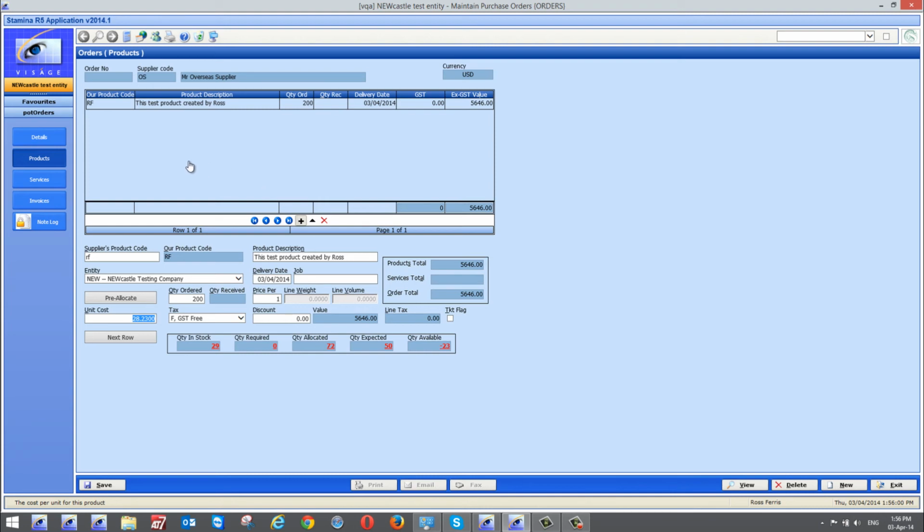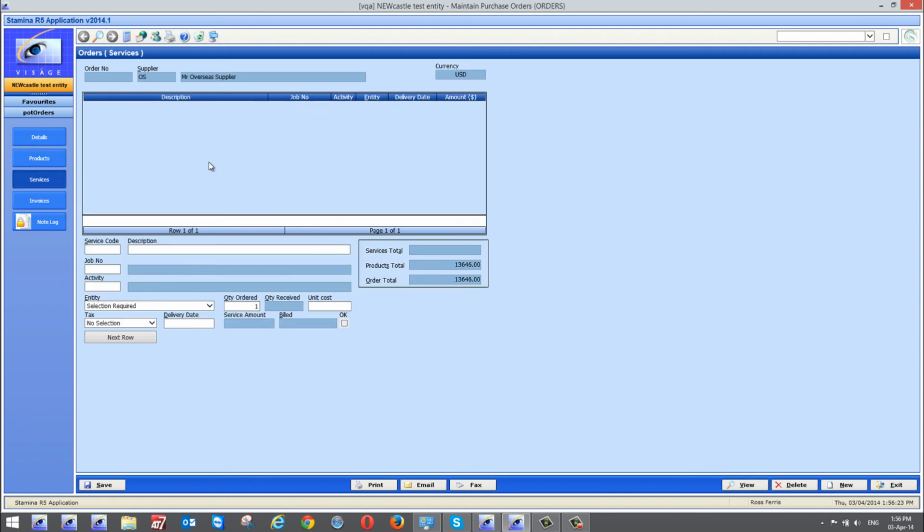And of course we can have multiple products on here, so we might go and get some of these SF products coming through. Once more, we're not going to do anything to a job. We might be ordering 100 of those, and the pricing, we might have negotiated a special deal here, and we might have got those for $80. That's it. Similar thing in terms of services.